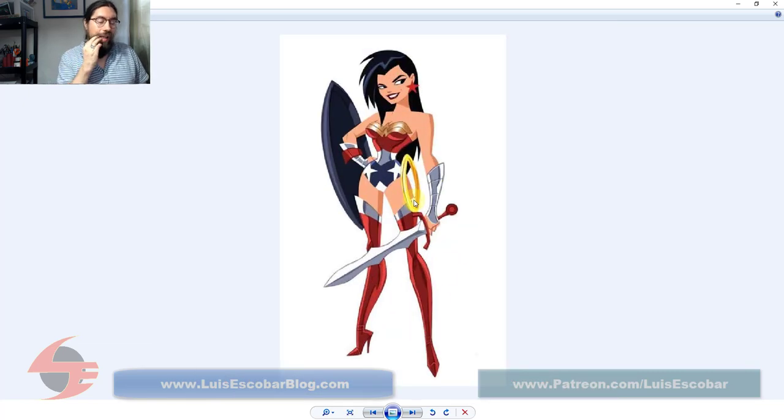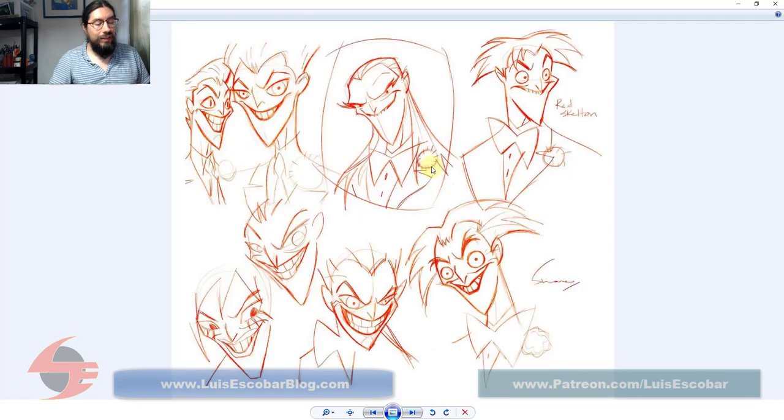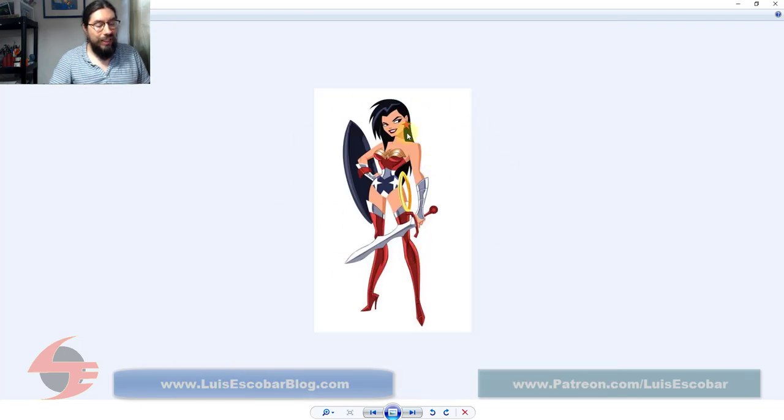Here's an early design of Justice League Action Wonder Woman. And again, very, very Shane Glines. It definitely has the Bruce Timm aesthetic, but the proportions and everything about it is very Shane. Having seen the previous stuff, you can tell how he pushes this stuff, so that when you look at the Justice League Action characters, they're not Bruce Timm, they're very Shane Glines.